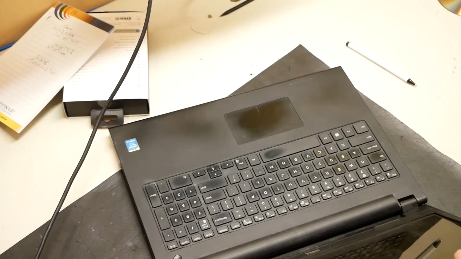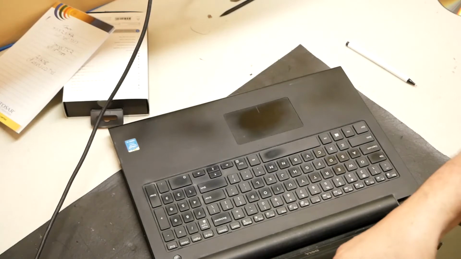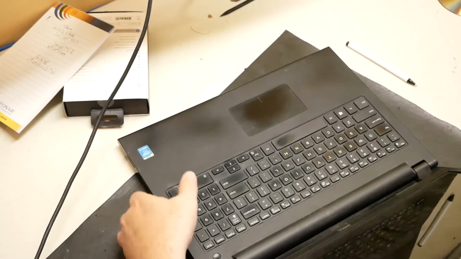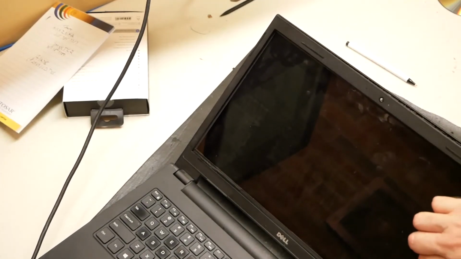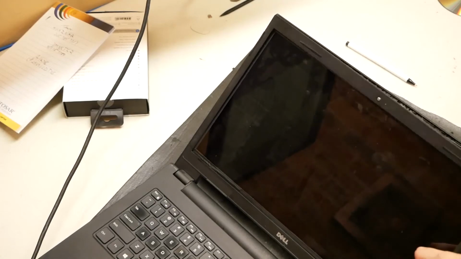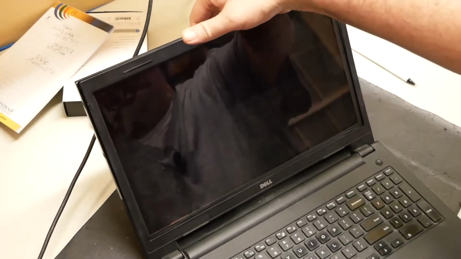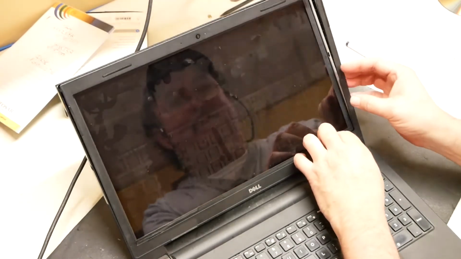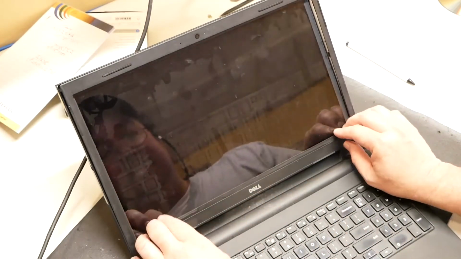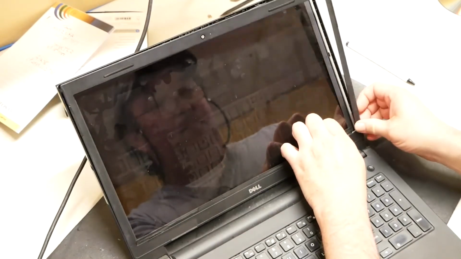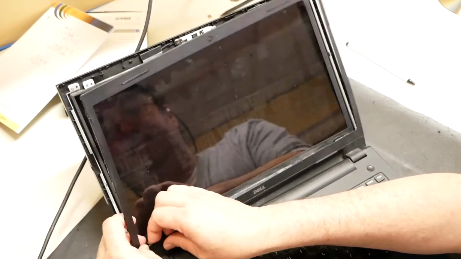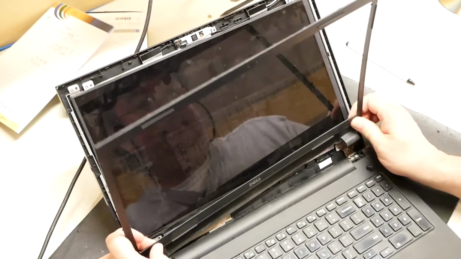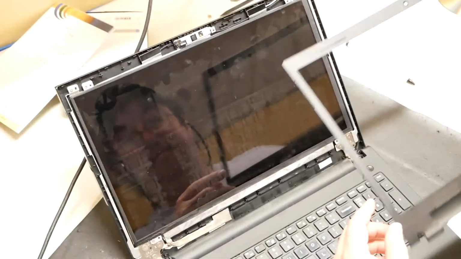Let me see if I can go ahead and pop out this bezel. Let's have a look at what we have. This comes off way too easy. They could have at least mentioned to me that they've tried to do their own work on this thing. Oh yeah. They just refrain from telling me that.